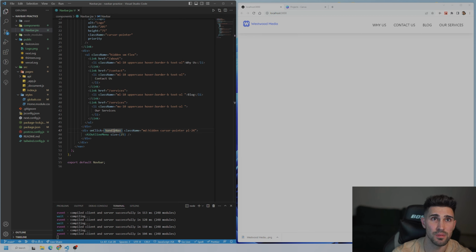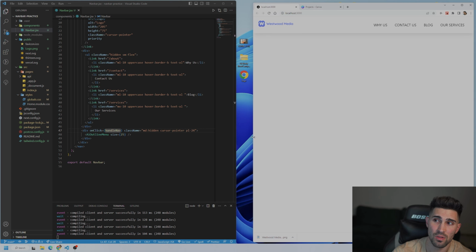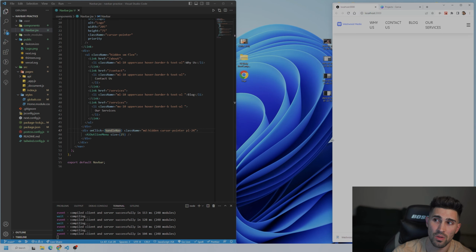Everything looks good. And the way we're going to get this not showing, like you can see, you don't see it here, right? The reason why is because I made sure on mid-size screens and up, we gave the attribute of hidden. So that means you just can't see it at all. If I scroll the screen down though, you're going to see it.